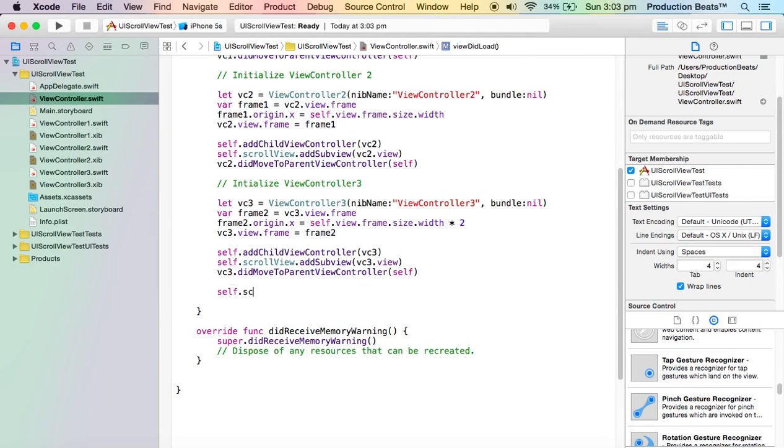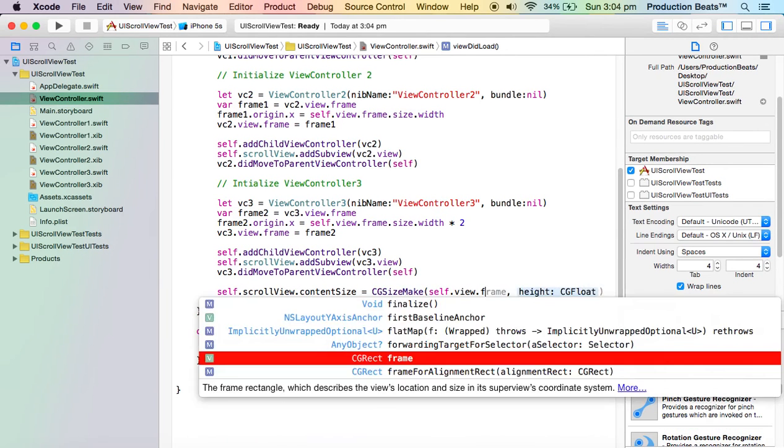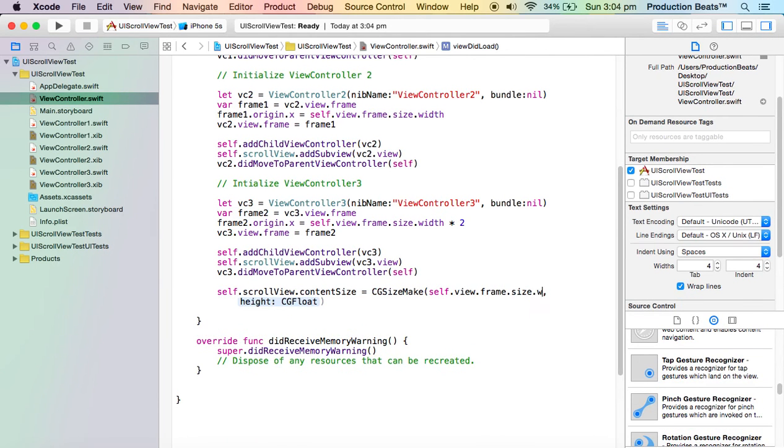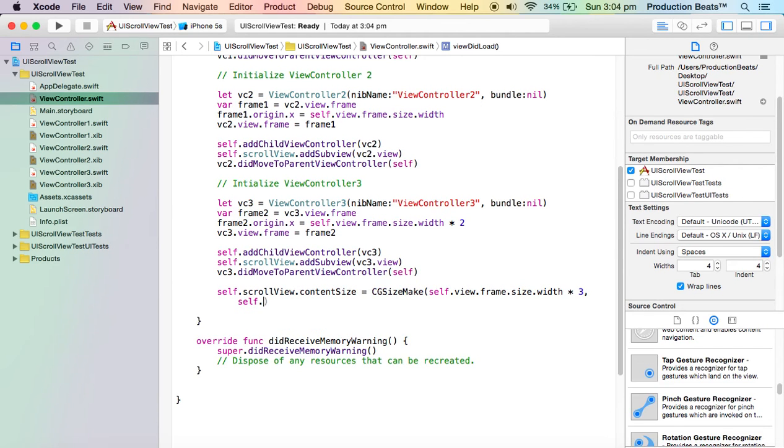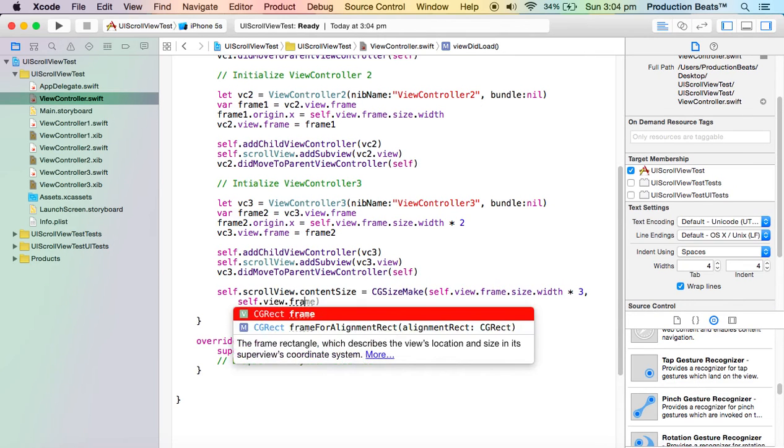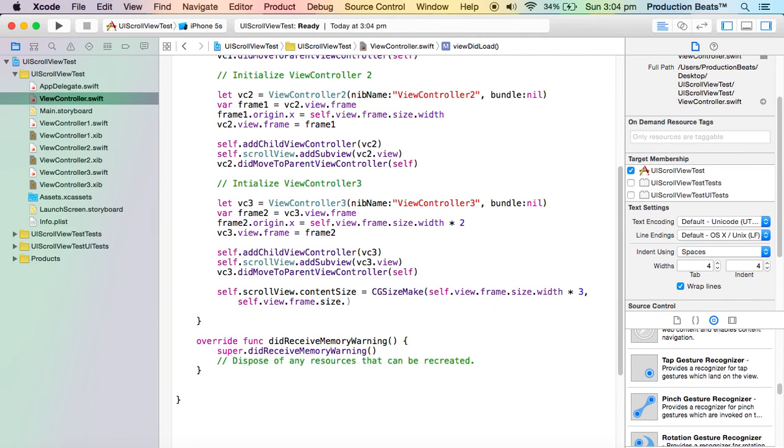self.scrollView.contentSize equals CGSizeMake, and then say self.view.frame.size.width multiplied by 3 times self.view.frame.size.height minus 66.